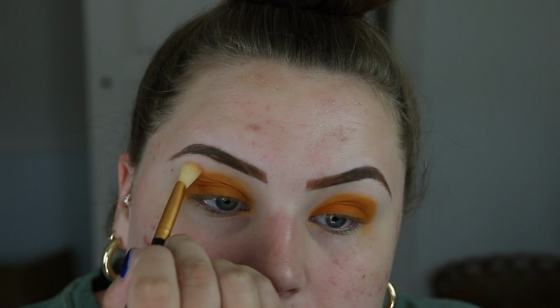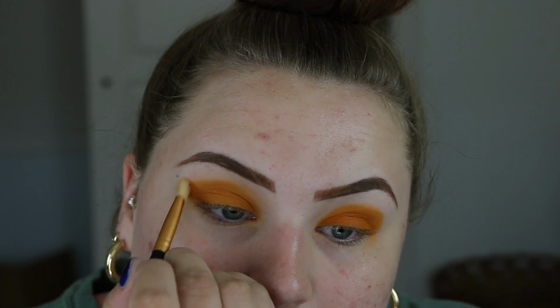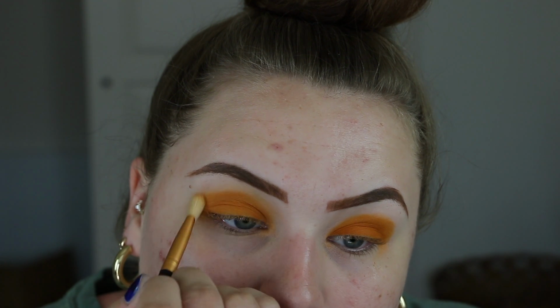So I'm going to try this Shine color over here. It's more like, what's that drink? Eggnog kind of color. Oh gosh, my back is spasming. So I'm just using this on the very edge of that orange just to buff it out a little bit.